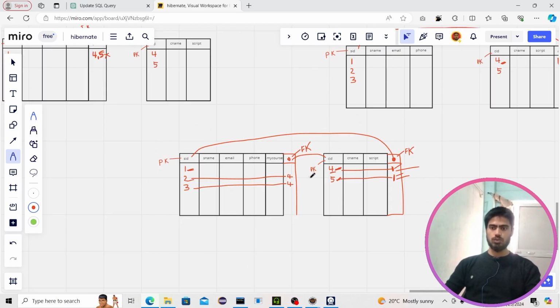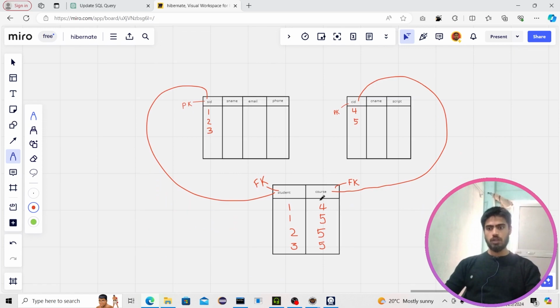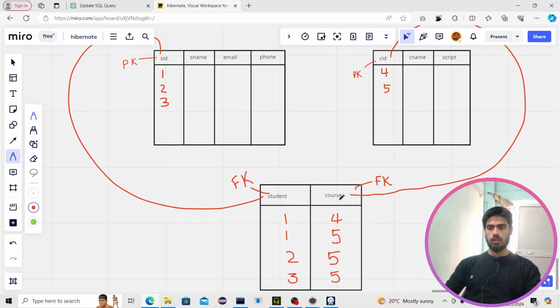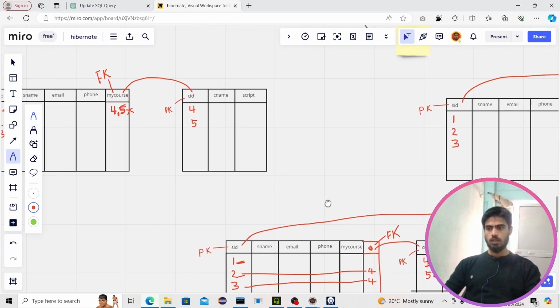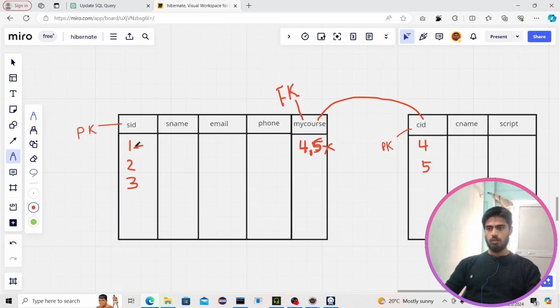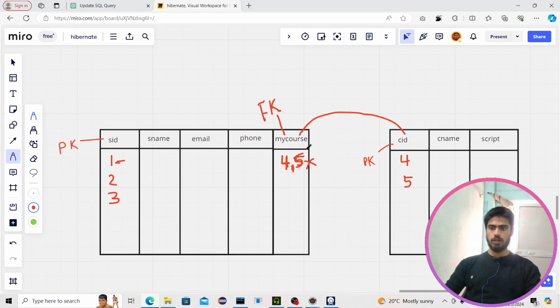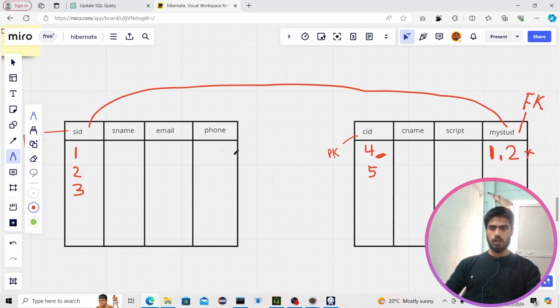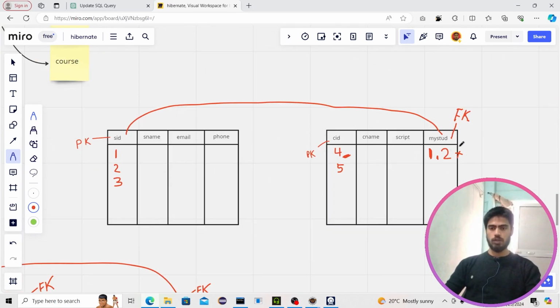Instead of this, what we are going to do is create a new table for maintaining the foreign key relationship. Look here, we cannot do this. One student can have multiple courses, so we cannot write multiple courses in one cell. So we are not going to maintain the foreign key relationship on the student side of the table. We are not going to maintain it on the course side of the table either, because one course can have multiple students. Course 4 has student 1 and student 2, but we cannot write this like here. So we are also not going to do this practice.